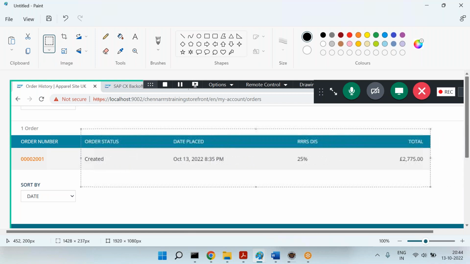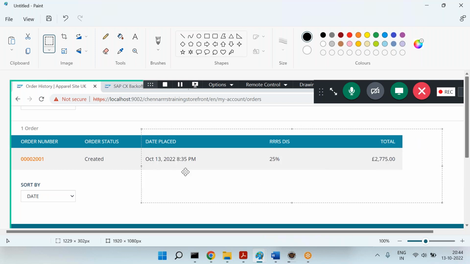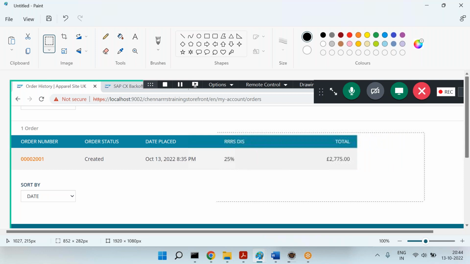When you click on the order number, it will go all the way to the database, get this particular order information and display it in the UI. Yes or no? Yes, Chenna.